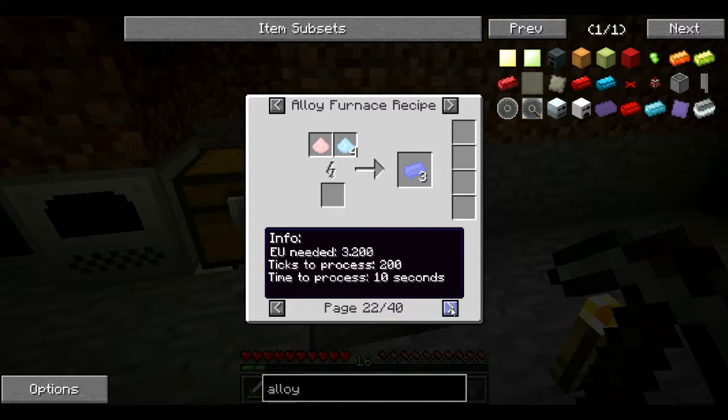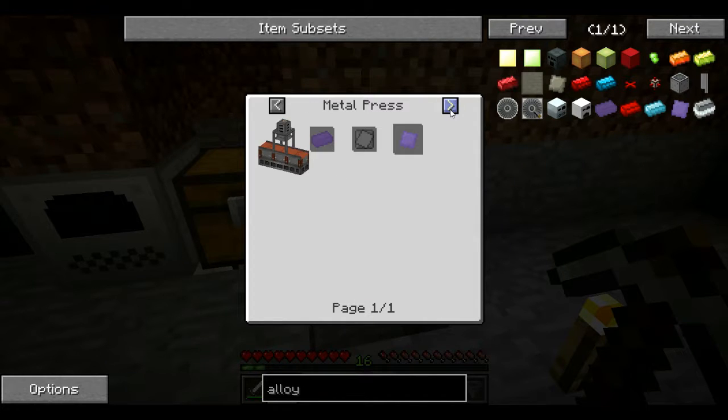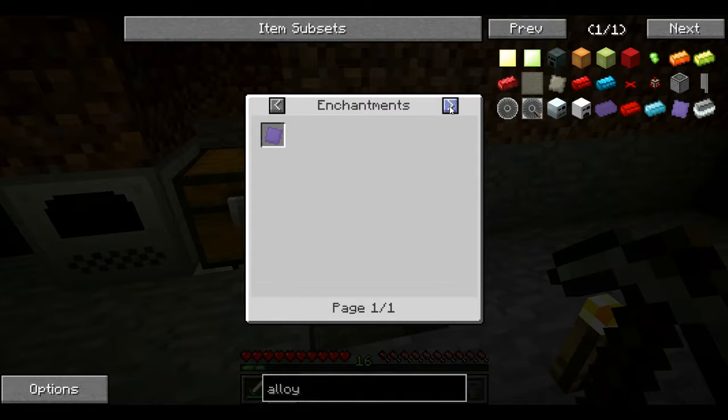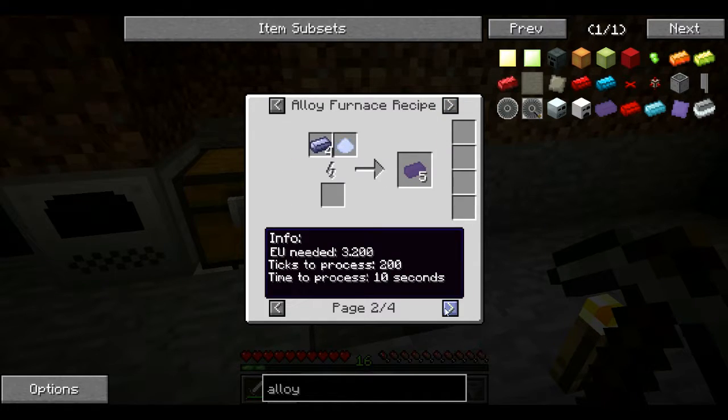Magnesium ingot. Battery alloy. Does that make batteries? It does a whole lot of nothing. What is the point of that? Oops. Recipes. Solarium. That's interesting. Vibrant alloy. What? Oh, that was the powder. Okay.